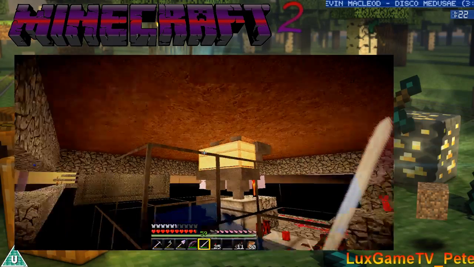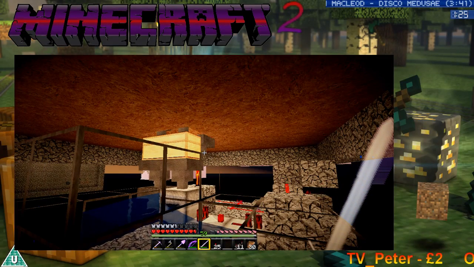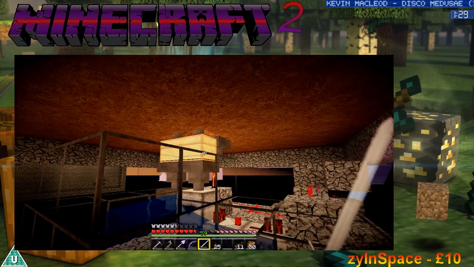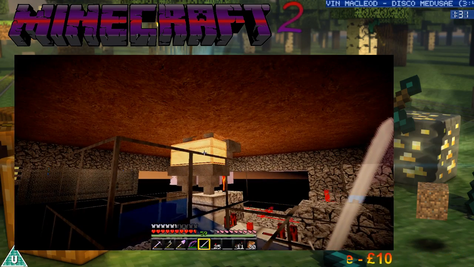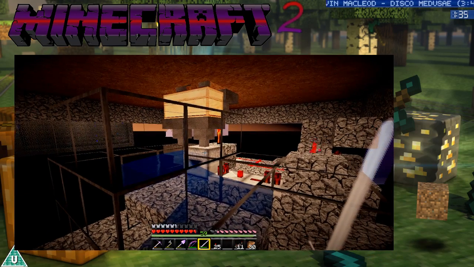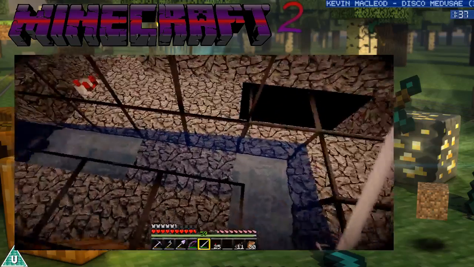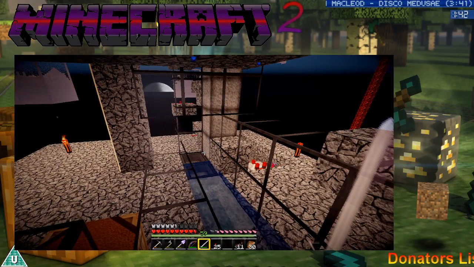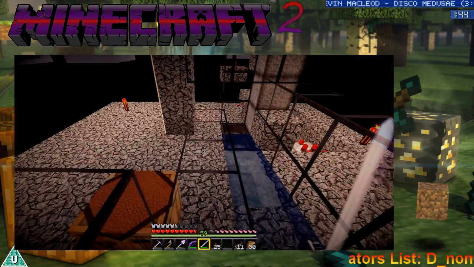So, semi-auto farm. Everything gets washed into the middle and all falls down onto these, buffers into that chest. And this chest rapid feeds this dropper, which throws everything out into this water flow over to the elevator.